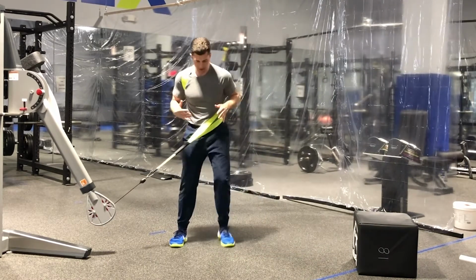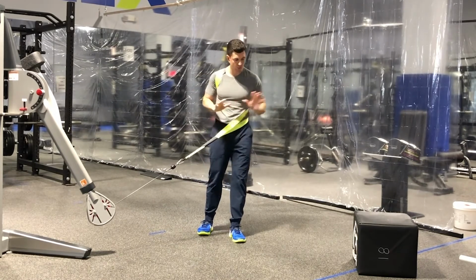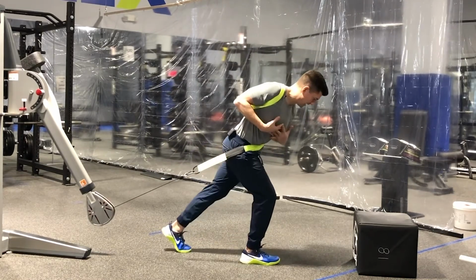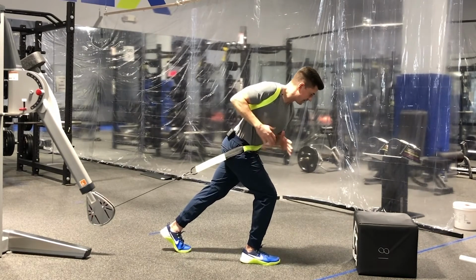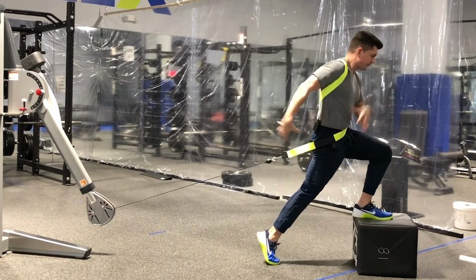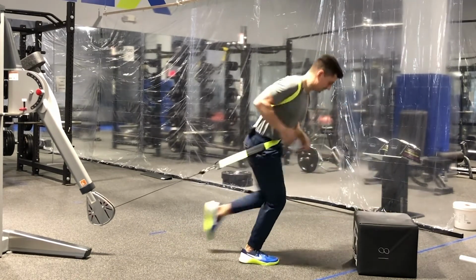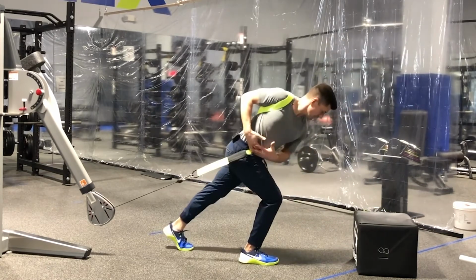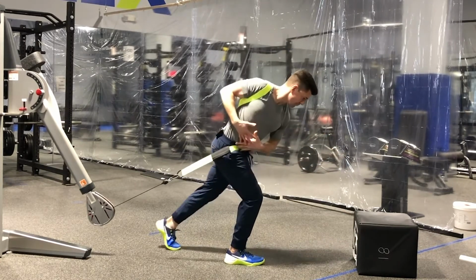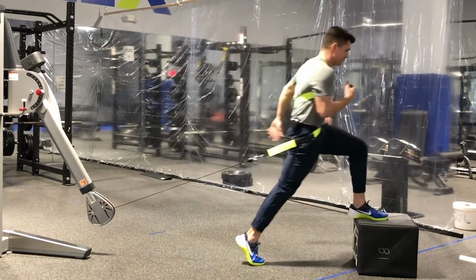Last variation I'll demonstrate in this introduction is combining the hinge with a step up, some sort of step up, as you'll see. We're going to start by adding a little bit of a step back, okay, forming a deep crease in this hip, okay, then adding a step up to some form of box, which is going to encourage full extension, exhaustion out of this leg, hip, knee, and ankle. Hopefully, you would see why we need to start and install a good hinging pattern before we move to this single leg triple extension variation.